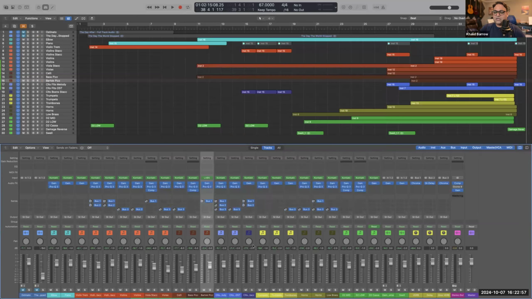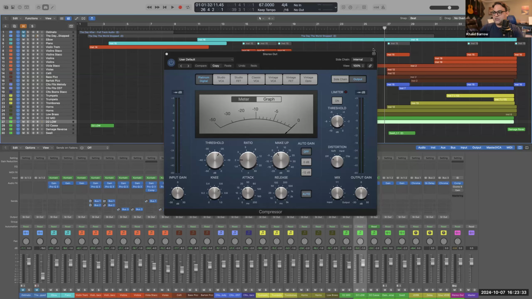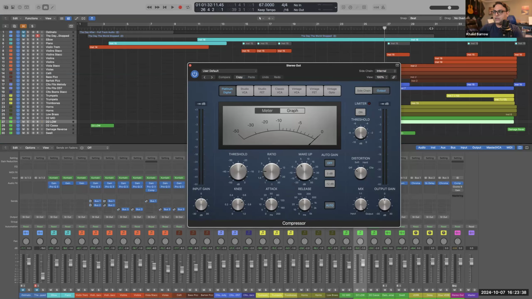For certain things, you'd have side chains. The things that I do have compressors on: the first compressor is the mix bus compressor. I just have this gain on so that y'all can hear it a little bit better. Basically, this mix bus compressor in Logic is the cleanest one. It's just a default digital compressor. There's no coloration here whatsoever. You don't want any kind of coloration, saturation or artificial fuzz on this kind of stuff, right? And I can show you more or less what kind of compression we're dealing with at this point.